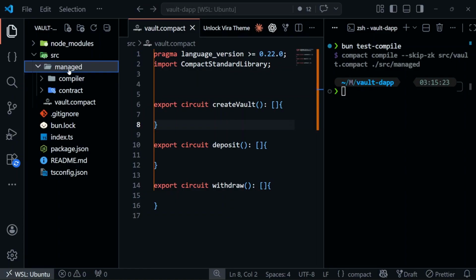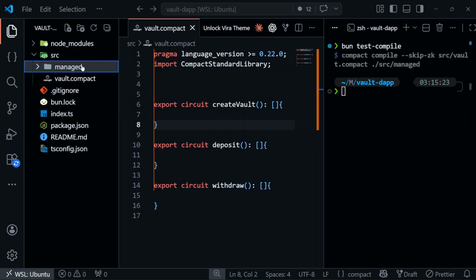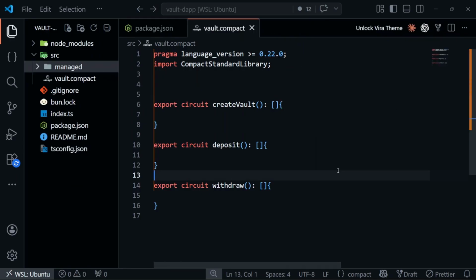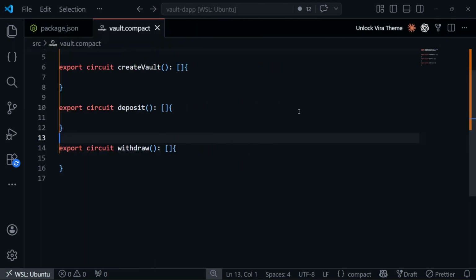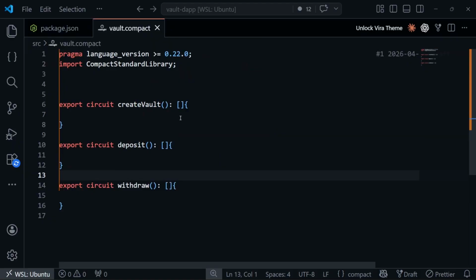We didn't have this here, it was generated recently. So you can see it has all of those TypeScript derivations that were made from our contract. So now that we are sure that it works fine, I want to close that side of the code editor, so we can zoom in more.